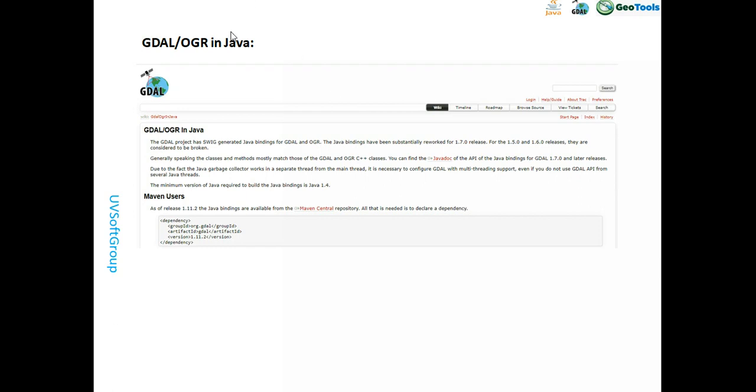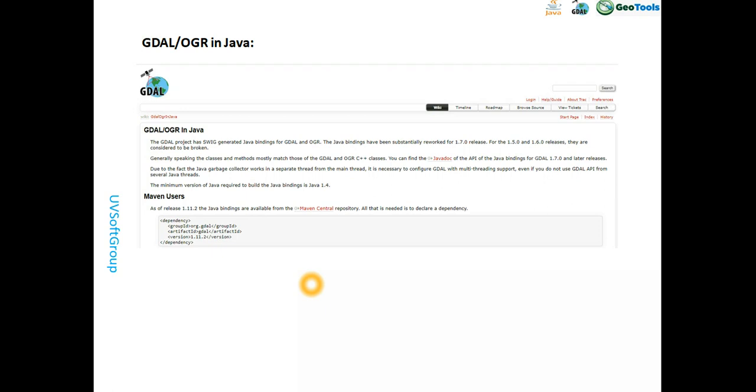So this is one part of GDAL or OGR in Java. Previously it was based on the C and C++ languages, and now they have the availability from, I think, 2014 or 2015, as they delivered the Java version of those libraries, and then you can have many examples for GDAL.